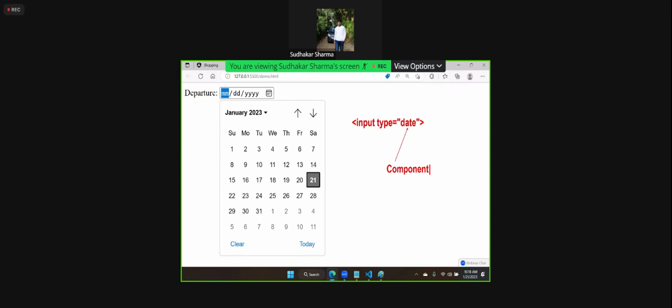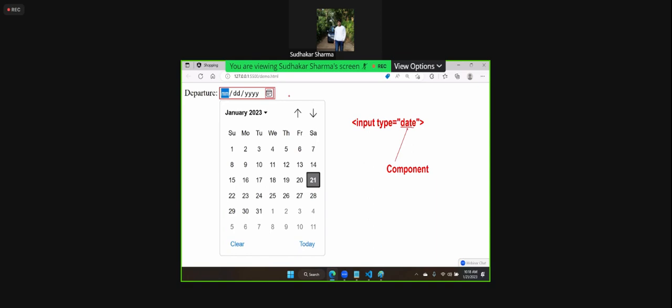You may be surprised: I just used input type date, then how did a box come? How did an icon come? And how is that icon working on click? Have you written any logic for that? Then how is it working? There might be some logic behind it. That means it is a component already.